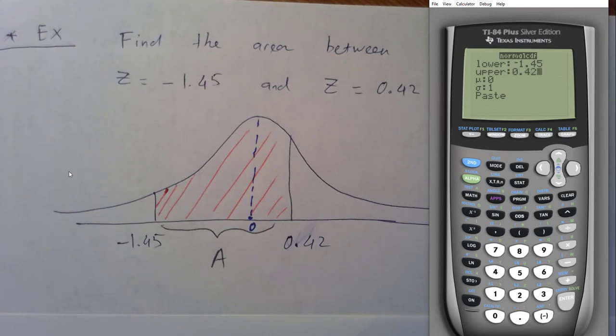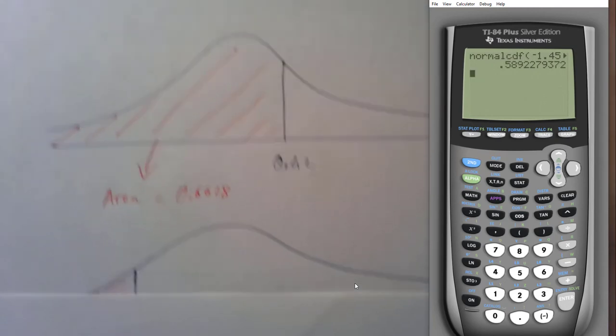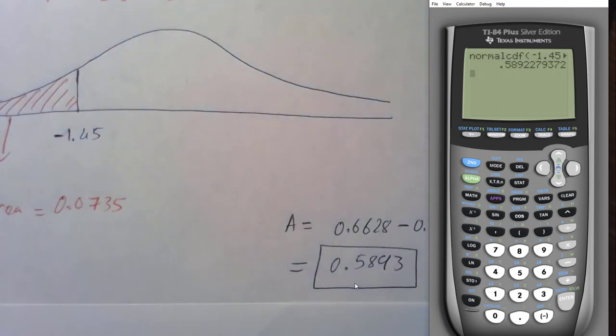And make sure that because this is a standard normal distribution, we are using the lower and the upper as z-scores. Therefore, the mean should be 0 and the standard deviation should be 1 for the standard normal distribution. If you paste that into the function, we should get the same, similar value, which is right here. Let's confirm the answer: 0.5893, when we round to 4 decimal places.